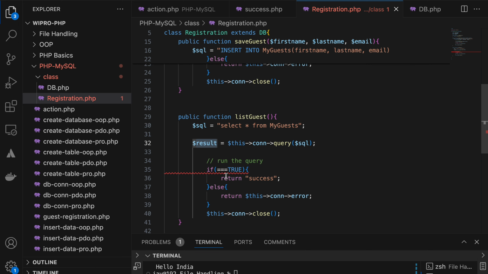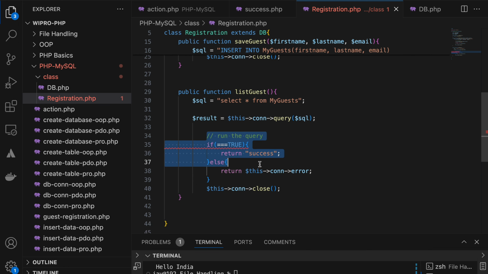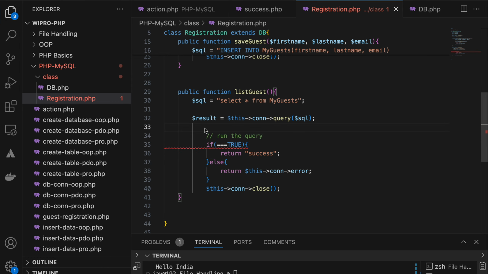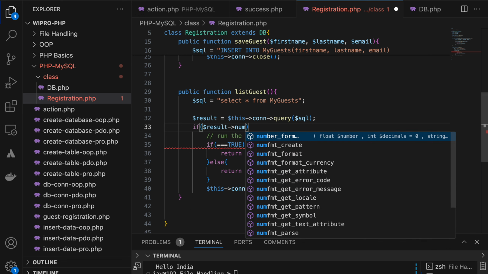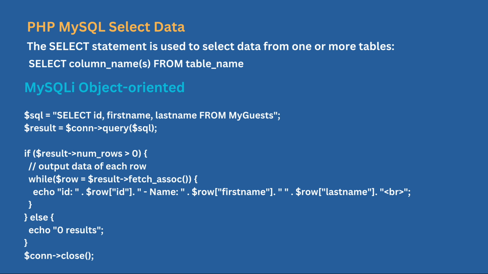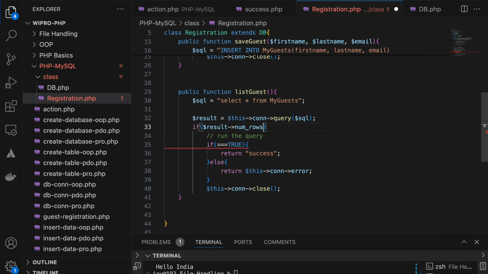And once you got the records, you will check, or you can just if result num rows, these are some functions you should look into, and number of rows greater than 0, right?